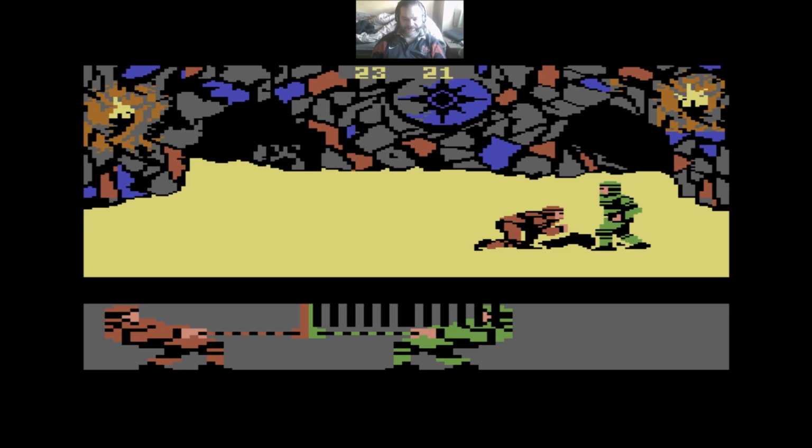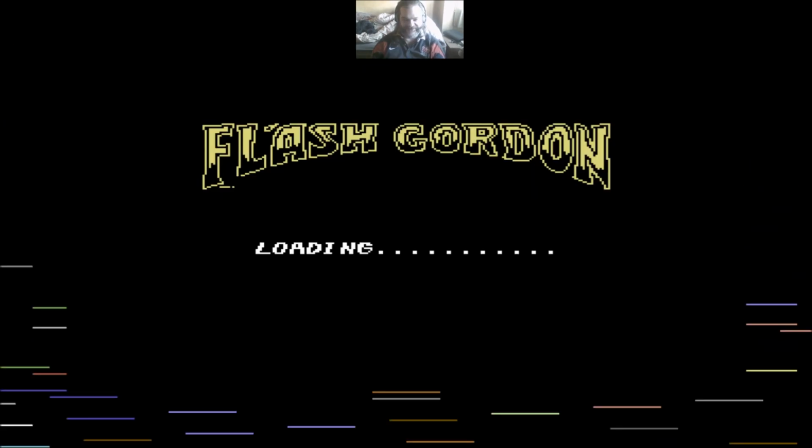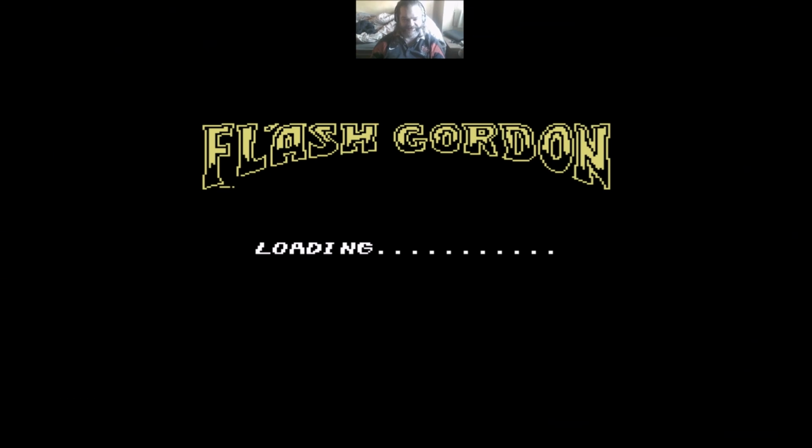So that's stage 2 completed, which takes us to stage 3. Your luck holds. Ming is trying to escape. You must seek and destroy him. Earth's future is in your hands. So we'll load this one up. This one is pretty difficult.